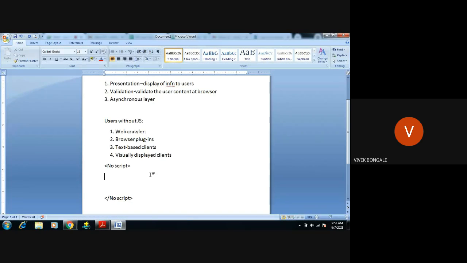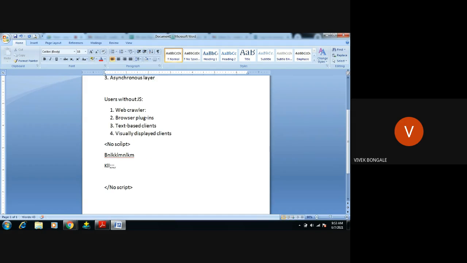In between the noscript tags he will write the statements, that is, what you want to display in the web browser. It may be JavaScript, HTML, or CSS; he can write anything in between the noscript tags.